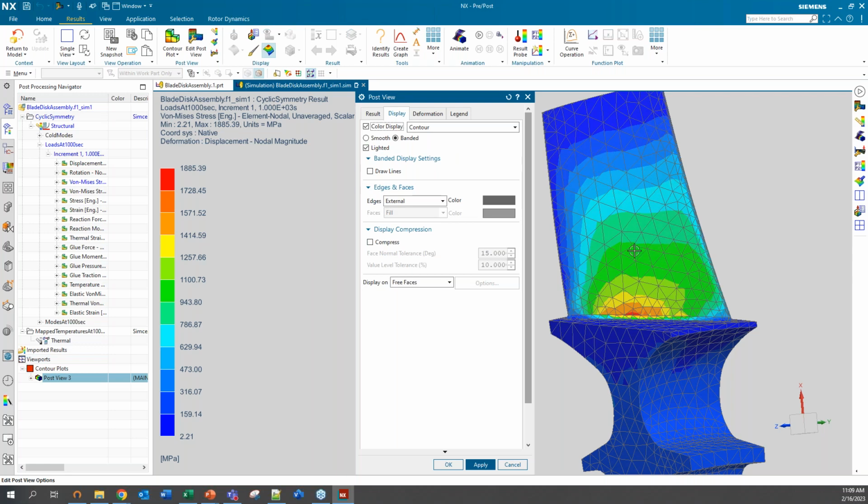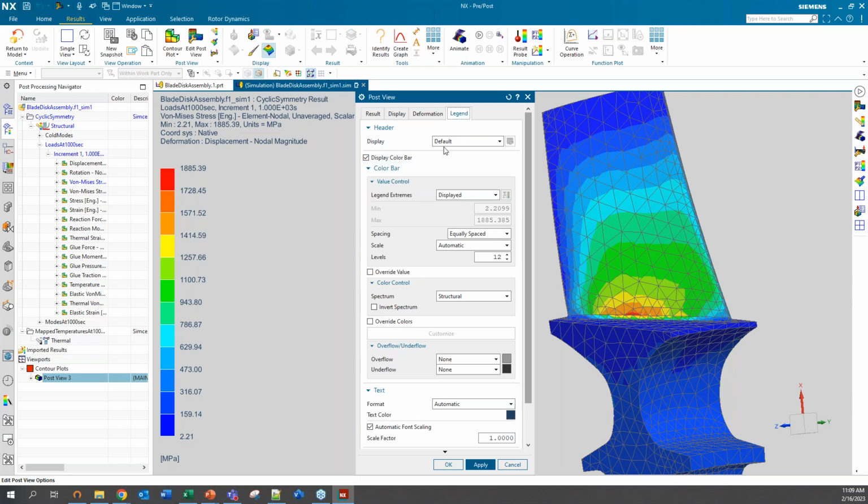So these colors, the separation of data isn't as bulky. So to do that, we can go ahead and come to our legend tab. And there's a whole host of tools to edit your legend here on the graphics window. So let's say I want to first adjust the min max, the legend extreme. So I can change that from just displayed to specified. And now I can make that a more detailed range. I want this to start lower, so at 1, and end higher, so at 2000. So if I hit apply, you can see that automatically adjusts the legend.